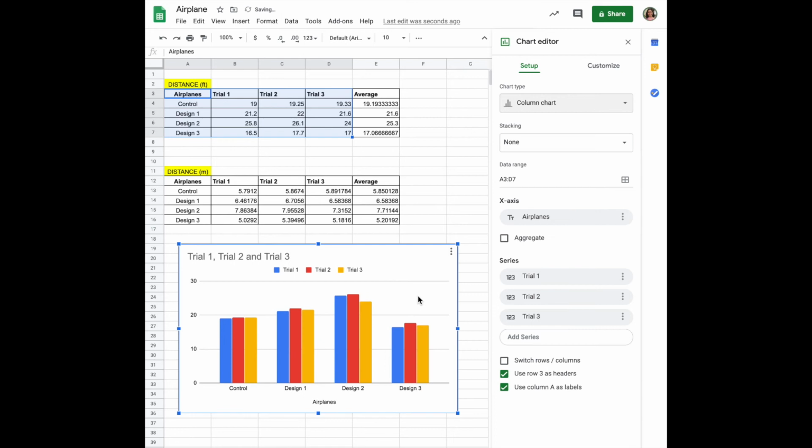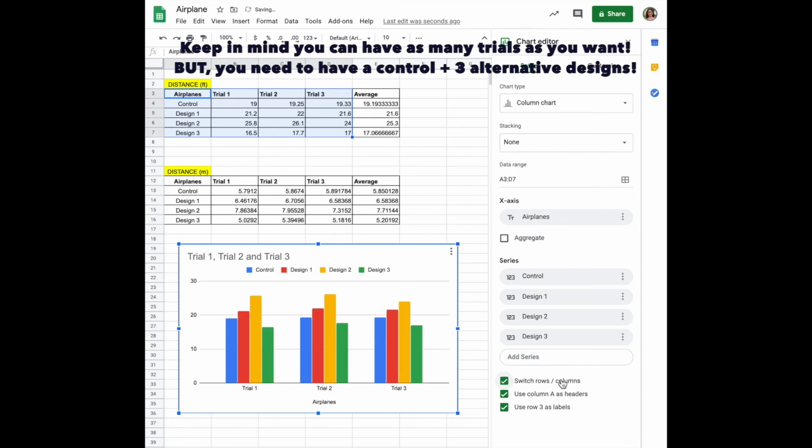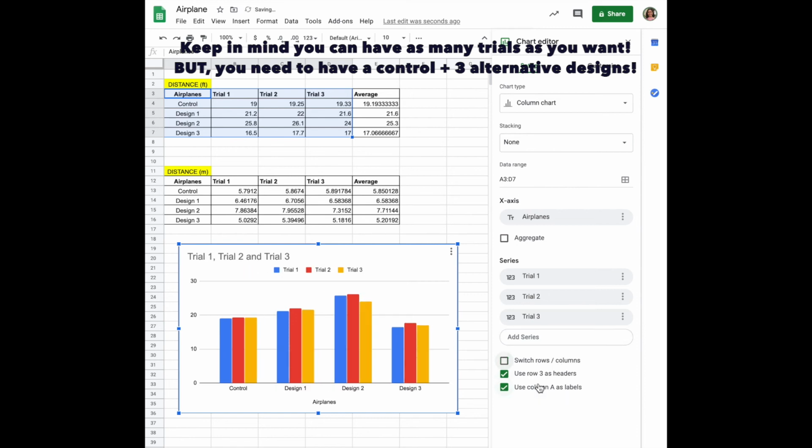And Google Sheets here is so smart that it takes what we have as our axes and it identifies it for us. So you can see here trial 1, 2, 3, and 4. And if you needed to switch the rows or the columns for any reason, you wanted to show it by trial instead, notice it flipped trials to rows. But we want to make sure that we have our control, design 1, 2, 3, and 4. And then we have our trials here, 1, 2, and 3.